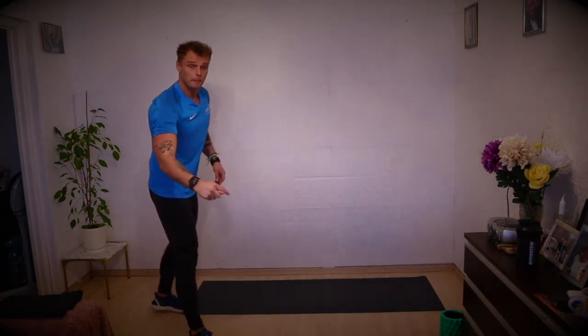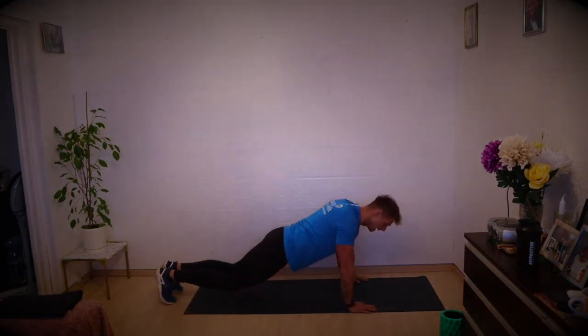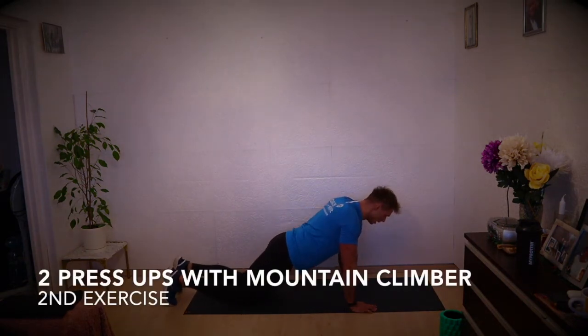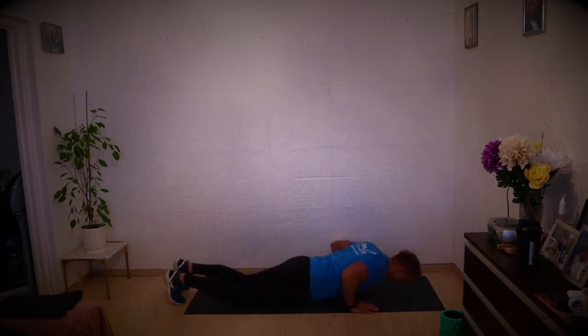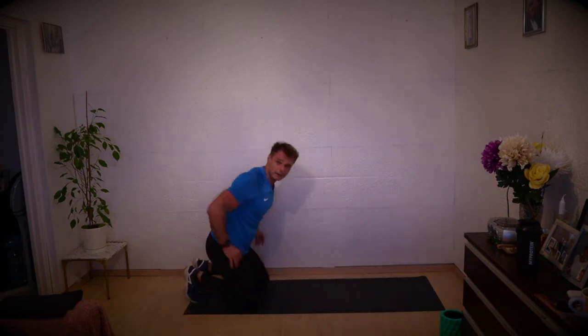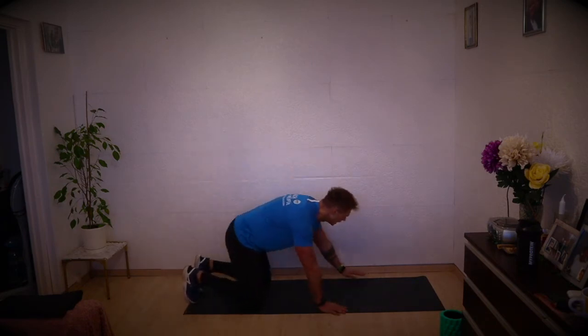3, 2, 1. Push-ups, two of those. You can be on your knees, then come up into mountain climber. 3, 2, 1. Two push-ups. Up, mountain, mountain, mountain, mountain. 2, 1. And again, if you want to stick to just a push-up on your knees, absolutely cool, or the mountain climber. Just max effort.